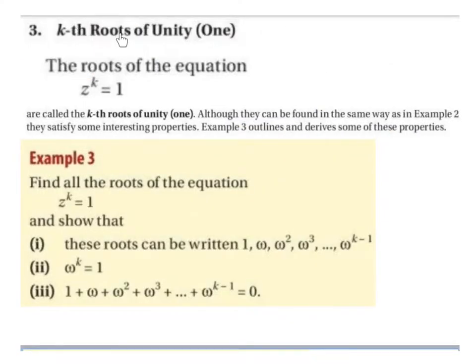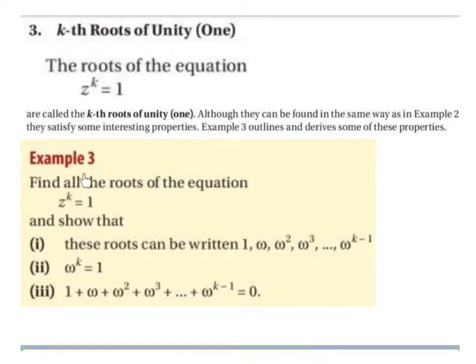The kth roots of unity. The roots of the equation z to the power k equals 1 are called the kth roots of unity, or 1. Although they can be found in the same way as in example 2, they satisfy some interesting properties. Example 3 outlines and derives some of these properties.